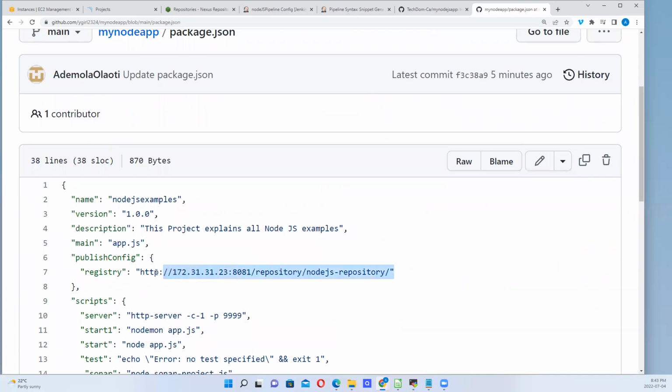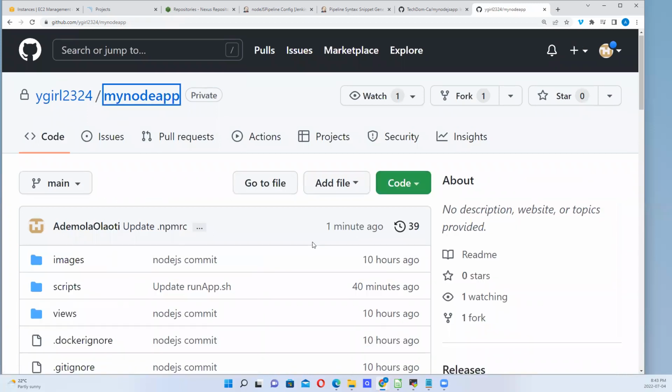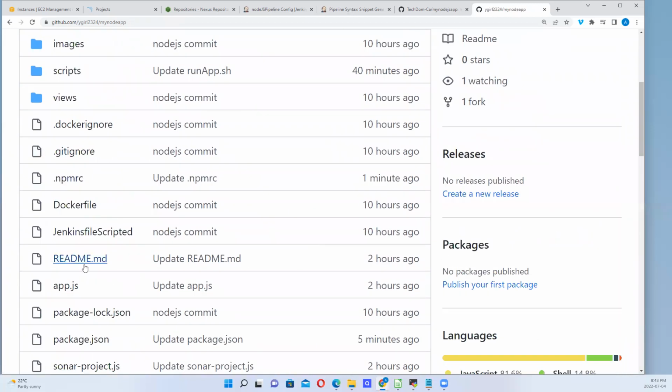With the Nexus repo, then went further to change the IP address to private, okay? So then finally, in lieu of settings.xml, we came in here to modify our .npmrc, okay? So those are the things we did.